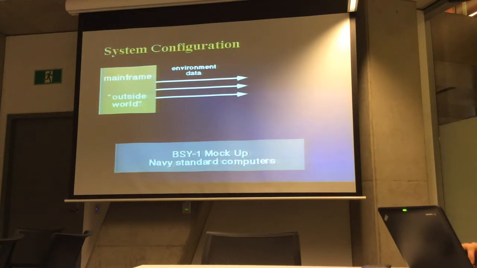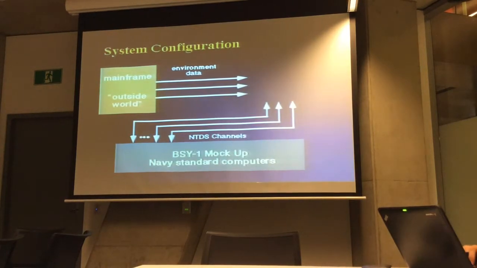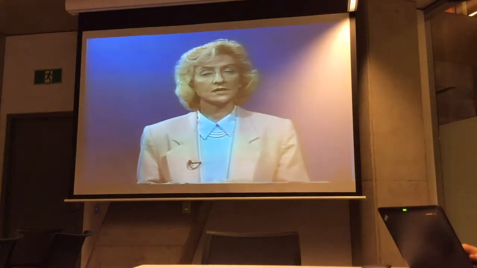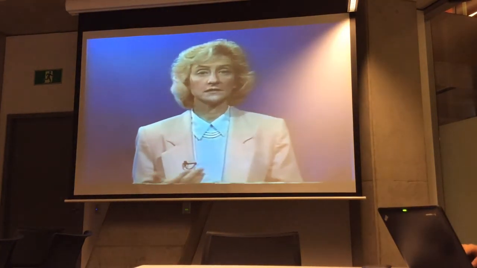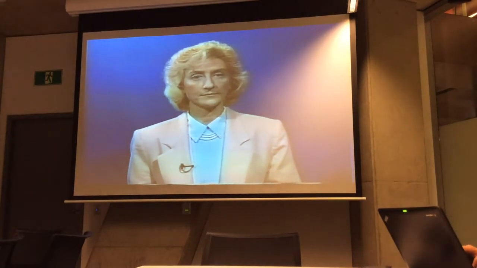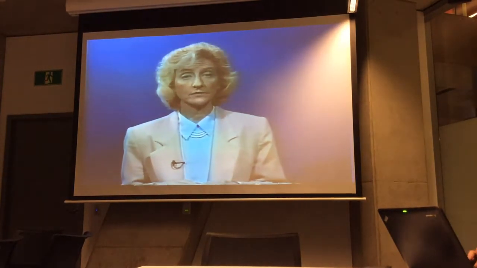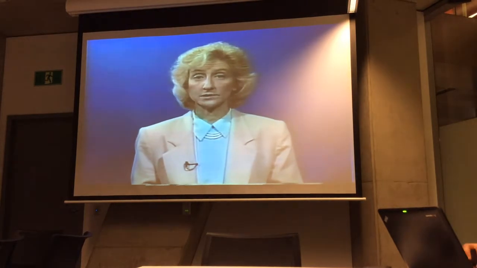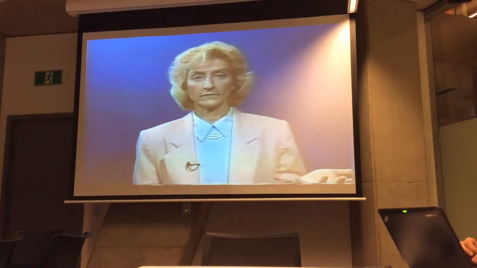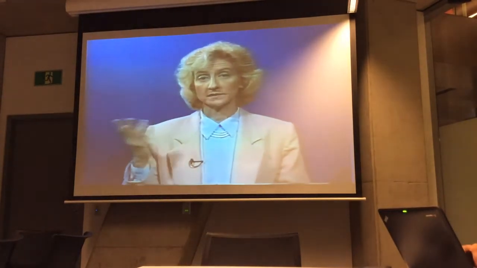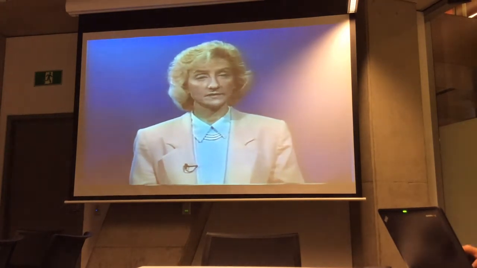Because the Busy One computers used Navy standard communication channels, the IBM mainframe could not communicate directly with the Busy One mockup. However, PCRTs came equipped with IBM-compatible communication channels and also Navy standard channels. The PCRTs buffered the data, processed it, and delivered it to the Busy One computers at the proper time. The PCRTs were servicing requests from both sides. That is, they serviced interrupts from the mainframe, simulating the environment, and they serviced interrupts from the Busy One trader system that was being stimulated by this data.